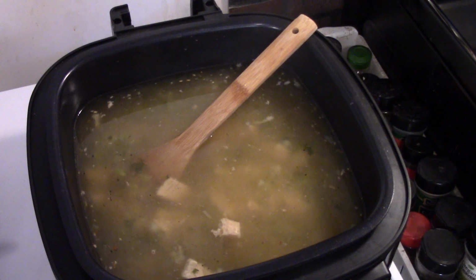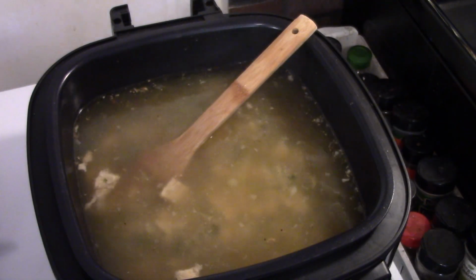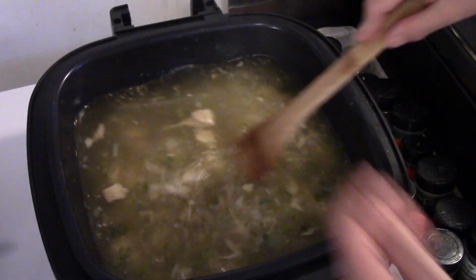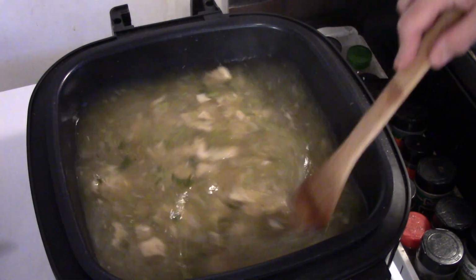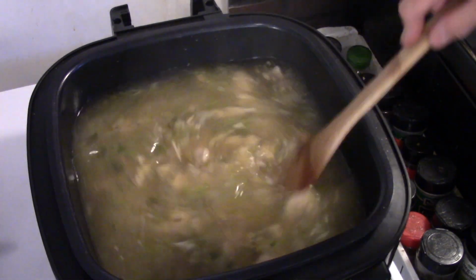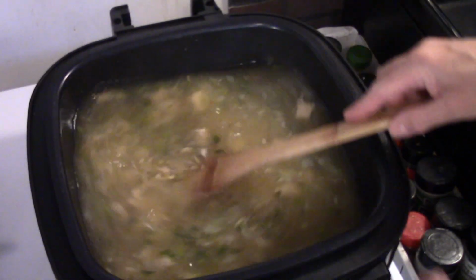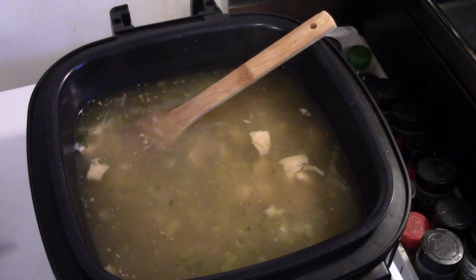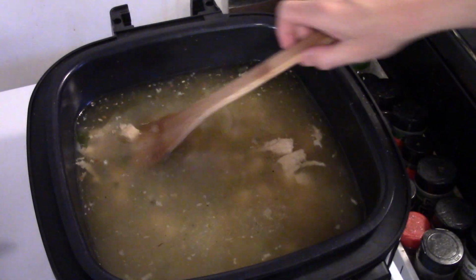That's tasting good there. Now I'm going to put just a little bit of regular salt in because we don't need the other spice. About a teaspoon. And that turkey will release some of its natural fats into the chicken stock as this cooks, and that'll help give it more of a turkey flavor. And I had a big turkey, half of a turkey breast. I didn't even use all of it. I put it back in the fridge. Charlie's going to make Eric some turkey salad out of that. That's good right there. I can add more seasoning in the end if I need to.